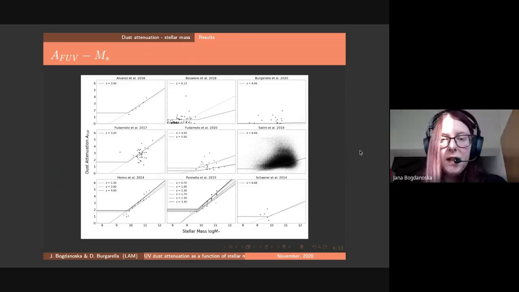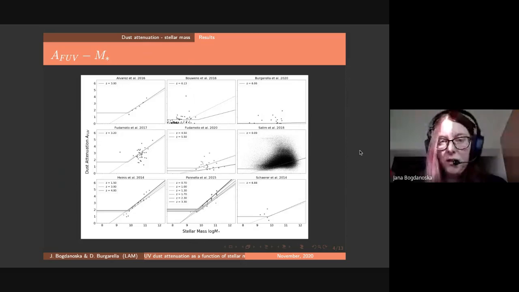So mainly it was collected from the literature, and as it might be obvious, there are two types of data presented here. So for example, in the top left panel, we can see that there are only a few points. However, in the middle right, there are many points. So the difference is the one on the top left, for example, has been stacked data, and some of the others are data of individual galaxies. So this was our first reason for separating the different data sets in different bins.